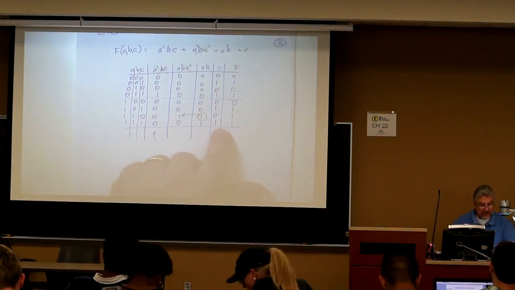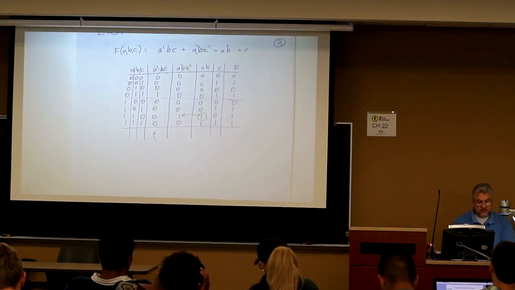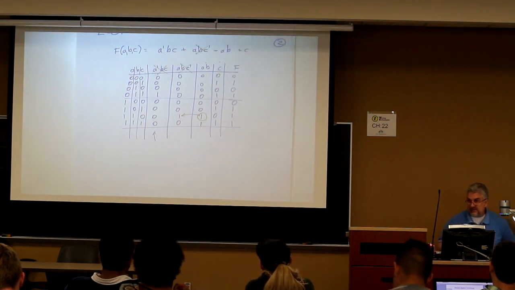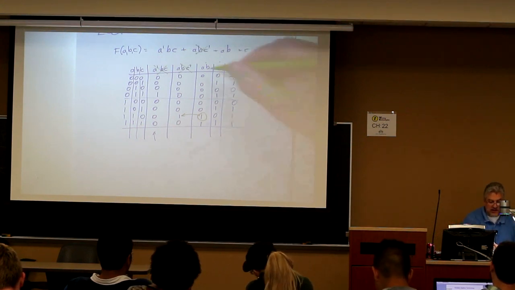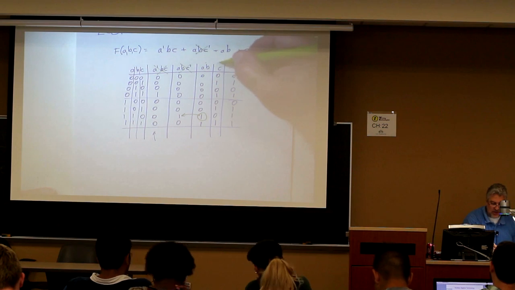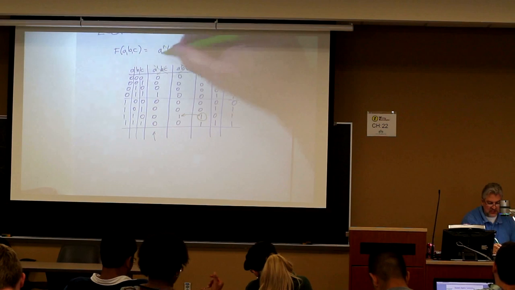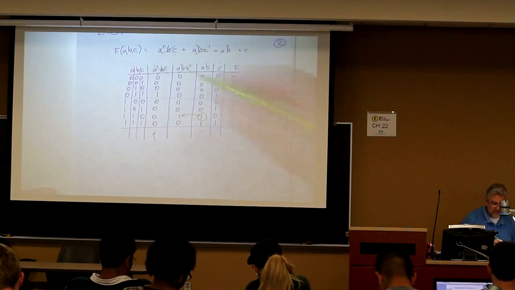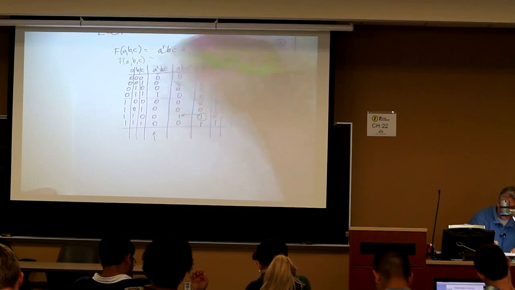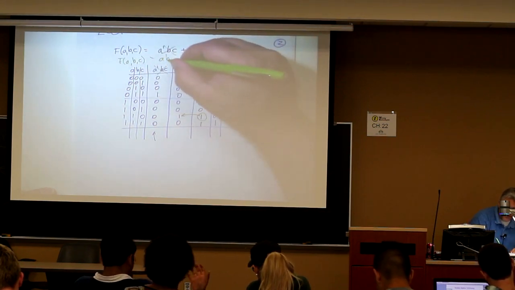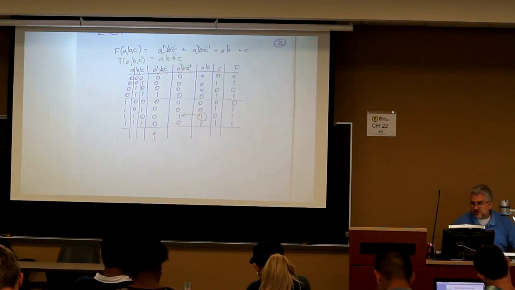And what about these two? You notice this: A and B, C, that's going to be totally different, right? There's nothing in here that talks about A and B, and there's nothing over here that talks about C. So look at that. We've kind of minimized this equation to really F(A, B, C) is equal to AB plus C, or AB or C.